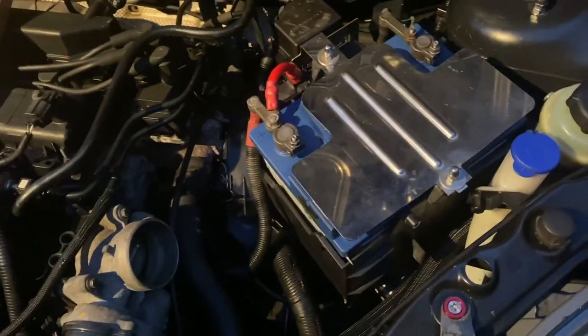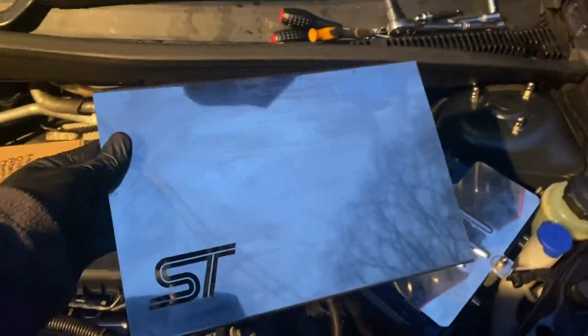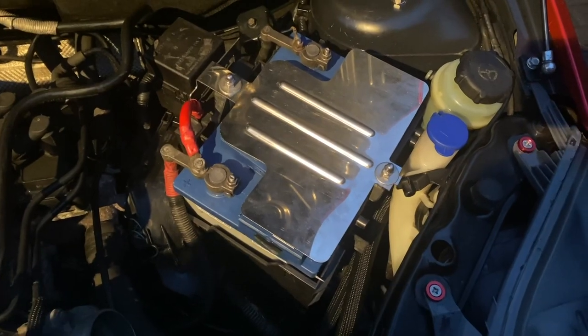Now, I have got a couple of other little bling bits like this to go on the rest of this engine, but it is starting to get dark, so I'm going to have to pick this up in the morning. But before I just leave it here tonight, I've also got this, which I thought was some sort of battery cover, but it doesn't seem to go over that in any way. So I'm not really sure.